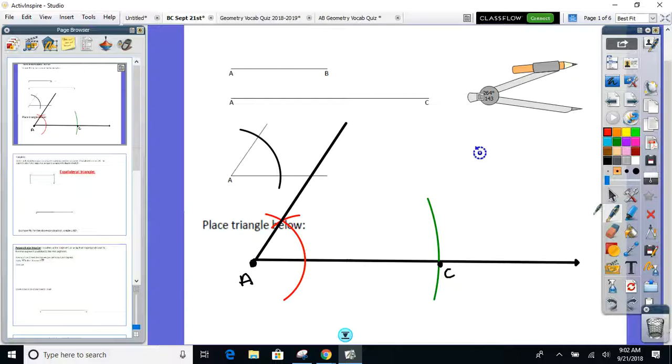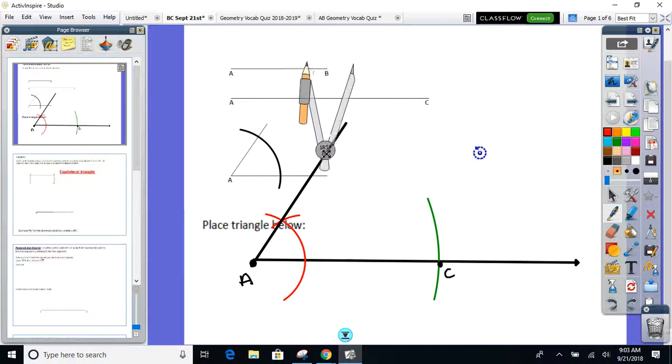What's the only thing I haven't touched yet? Well, for me it's AB, but it may be AC for you. The second side, right? We haven't touched it. All right, go ahead. Take your compass, copy that side you haven't touched yet. And then we need to talk honors level math here. So measure whatever segment with your compass that you have not measured yet.